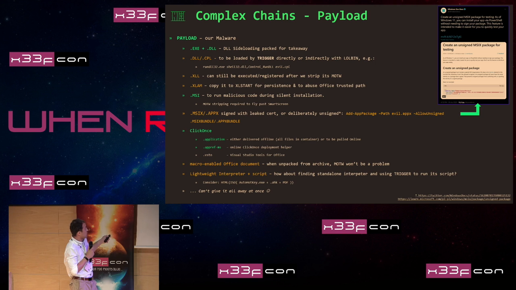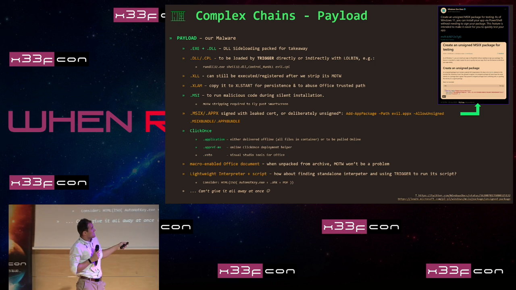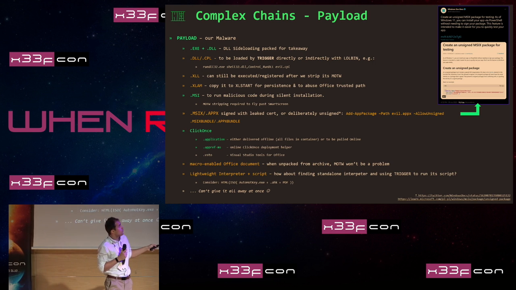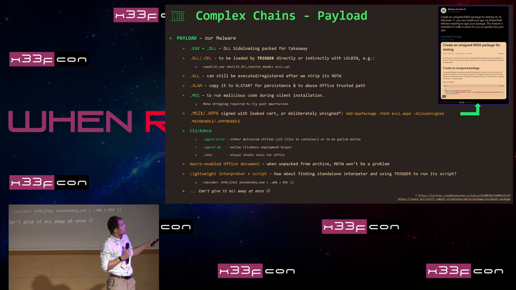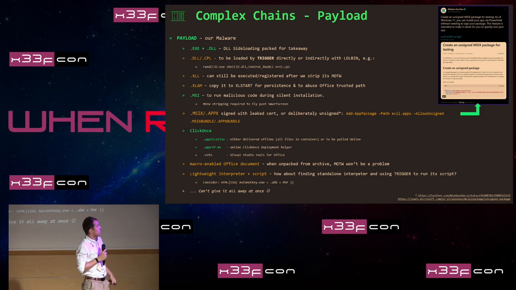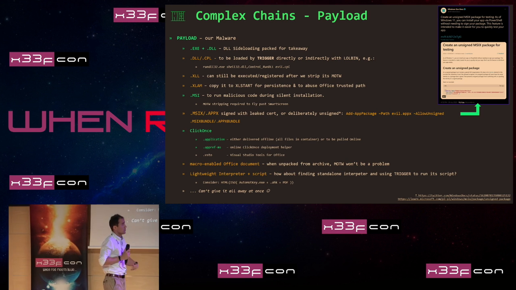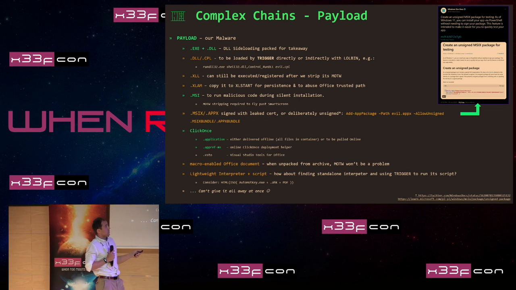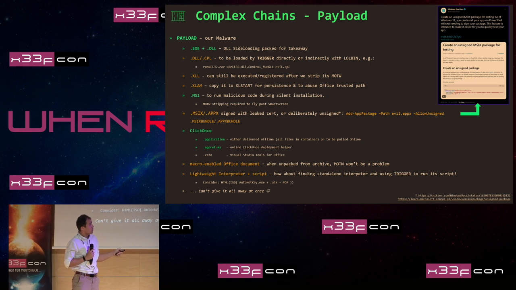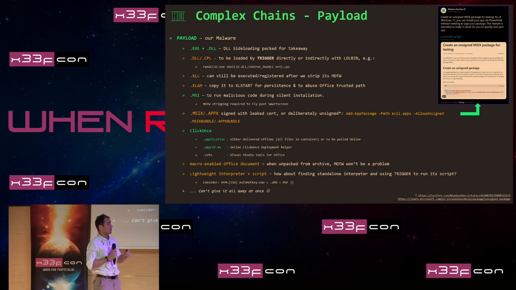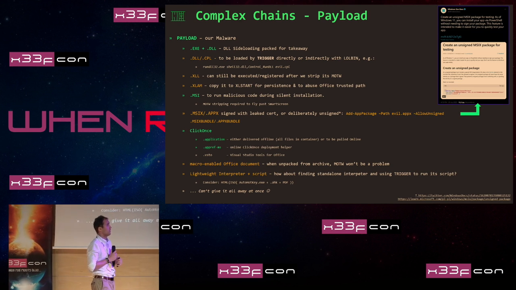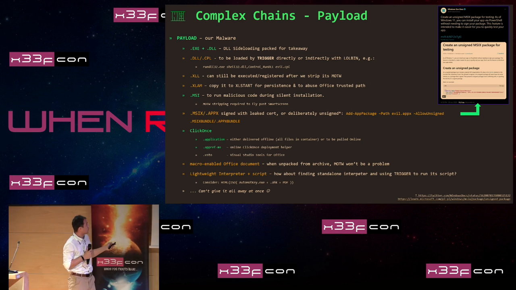Then MSIX, APPX. We can even deploy unsigned MSIX because Microsoft recently introduced this idea for unsigned packages by simply adding to the publisher a so-called OID that follows the hard-coded value that Microsoft documented. We can have an MSIX that's going to be unsigned and then deploy it using a one-liner available in Windows 11. The crucial part is to allow unsigned, which is a flag that wasn't present in Windows 10, if I recall.